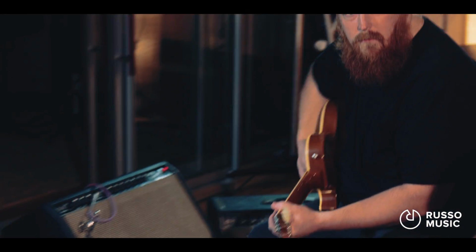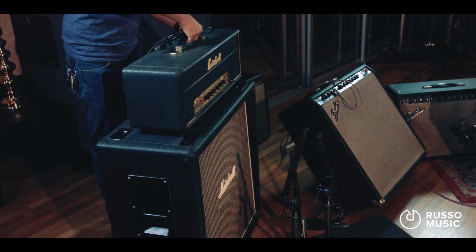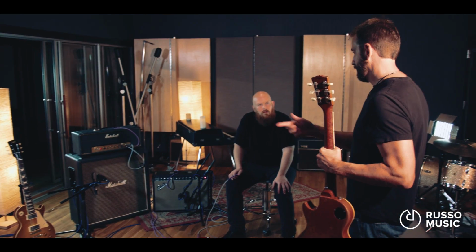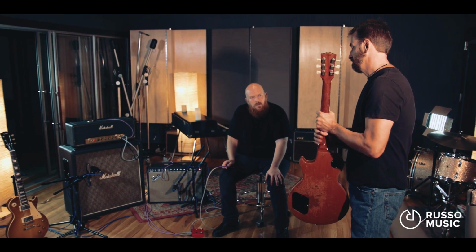So I booked a red-eye flight on a Friday night to fly over to Frankfurt, Germany, with the return trip Sunday morning. So I knew I had one day to decide if I was going to like this. Basically spent the day with them, compared and contrasted the 1960 guitar and the 1959 guitar, and no joke, within seconds of plugging it in, it had the feel and the sound that was exactly in my head. When I plugged that in, it had a very fat sound. You could almost feel that sound coming out of the guitar.